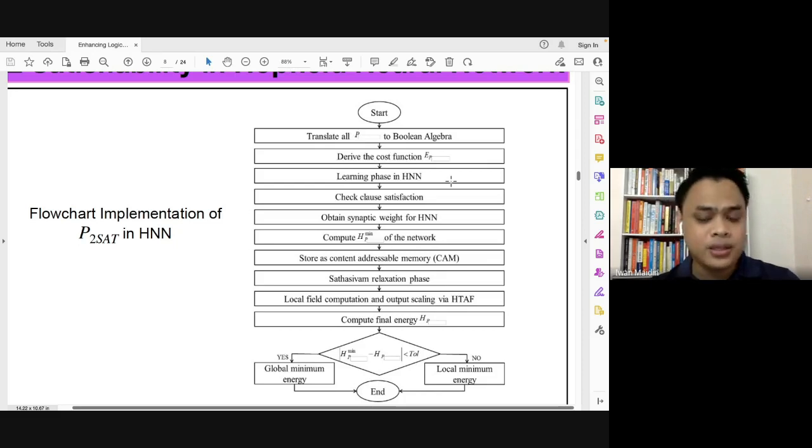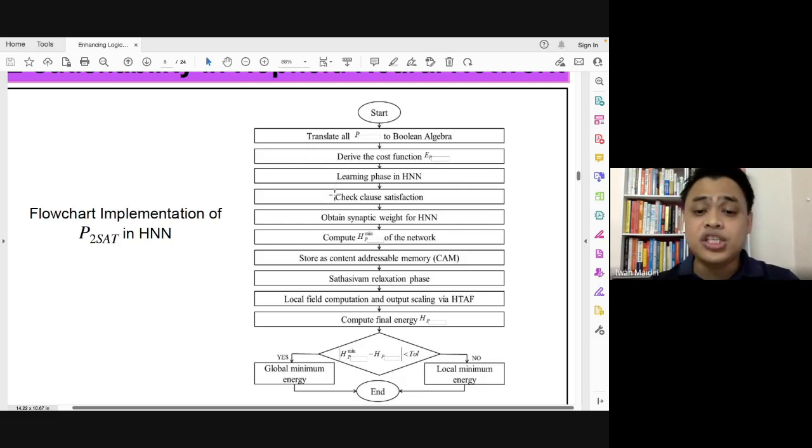I just want to remind you, an artificial neural network consists of two parts: one is the learning phase, the second one is the retrieval phase. A lot of researchers try to improve either perspective. Some people think that we can improve the retrieval property, and that's good. Some people say we can also improve the learning phase. Actually, there's no right or wrong answer. It depends on what you are optimizing for.